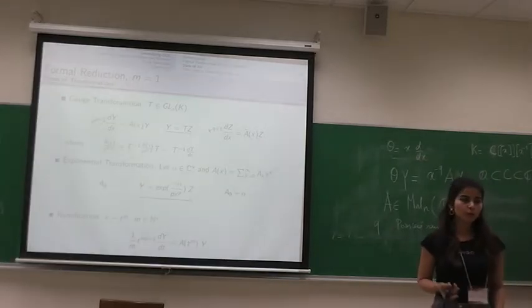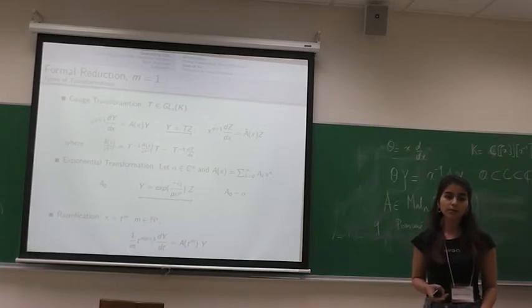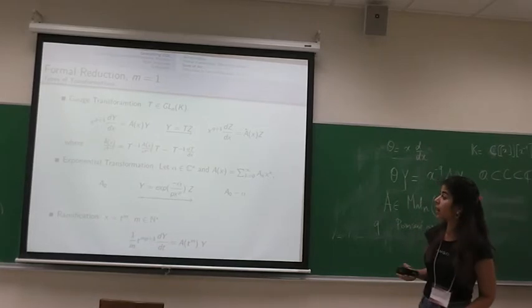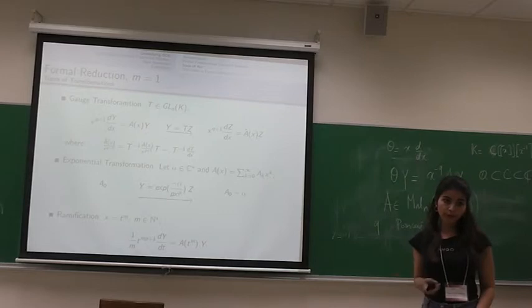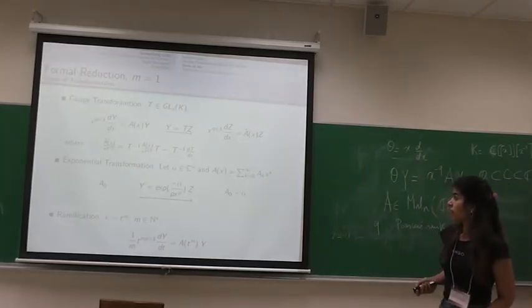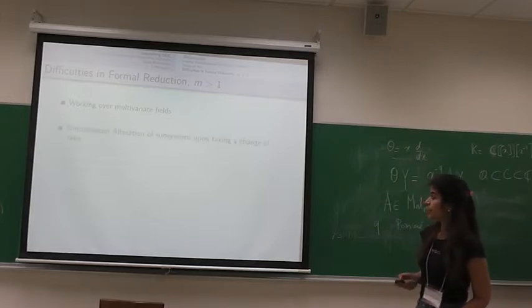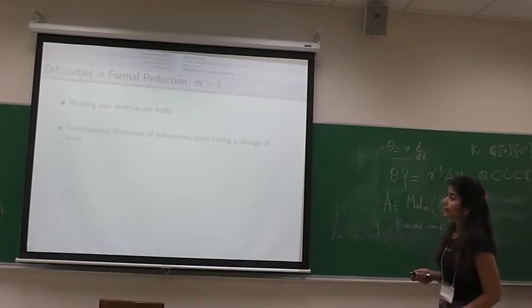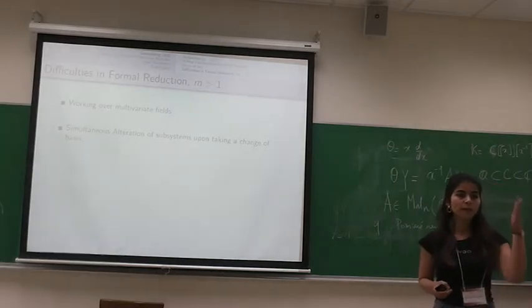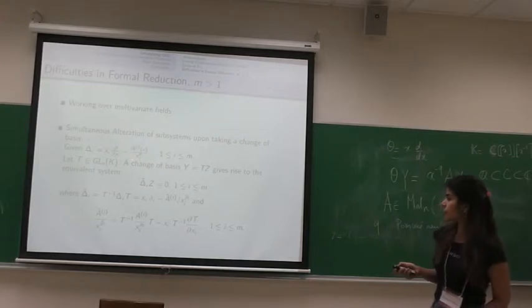So one approach would be to take each of these transformations and study its effect, or study how we can perform it over a multivariate field. However, the difficulties that arise, in addition to the computations over multivariate fields, the main difficulty is that one transformation of one subsystem will alter all the other subsystems. I recall here the notation so that you can see that more clearly.